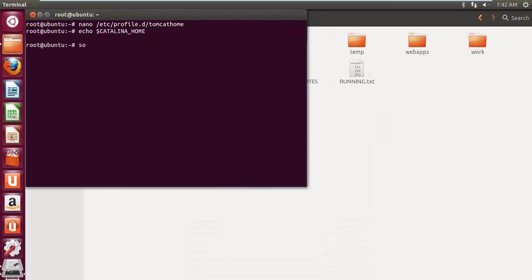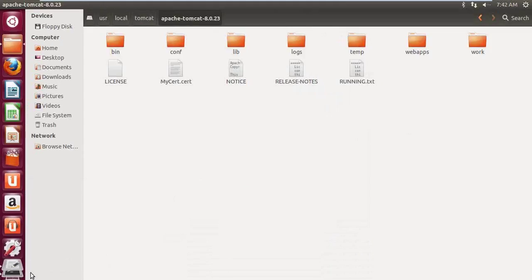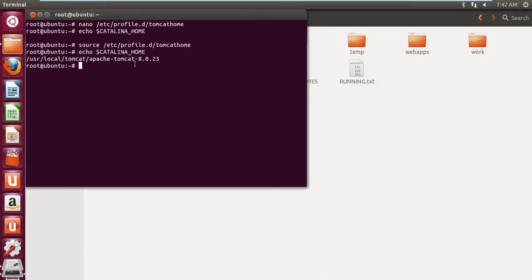If it is changed, we have to run the command source /etc/profile.d/tomcat home. So now this is the Tomcat home.